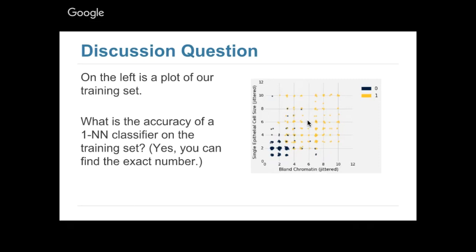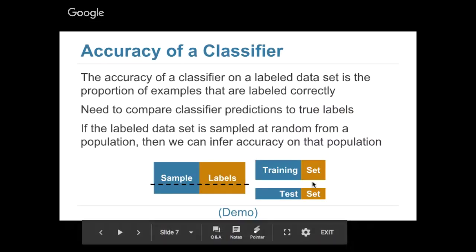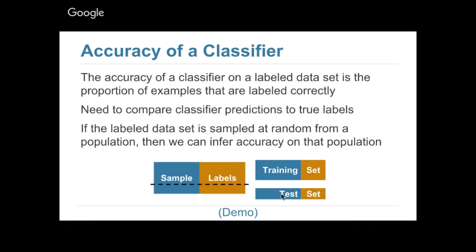And that goes back to what I was saying here, where I want to split up my data into training and test. Once I've trained my classifier on a training set, the accuracy of the classifier on that set will increase. It's no longer just a new random sample from the population. I've used it to make my classifier, so it's no longer the accuracy that my classifier would get on the population. I need some data set that hasn't been touched to evaluate my classifier. And that's why I need the test set.